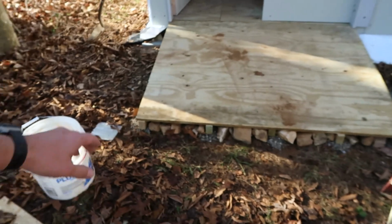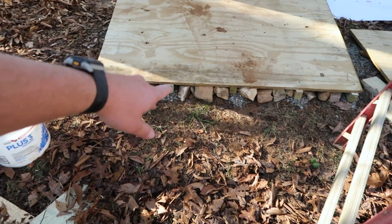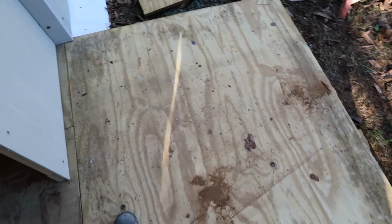I now have the back ramp done. Let me show you what it looks like here. So I just need to put some dirt and gravel here in the front, but I've dug down, put some gravel, and set the same type of supports down and put the plywood on, and it is nice and strong. Should do quite well to pull a four-wheeler and a lawnmower up in here.